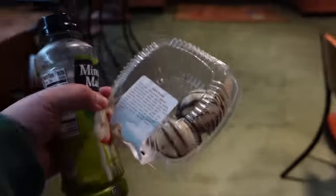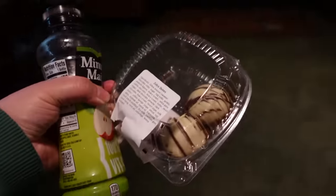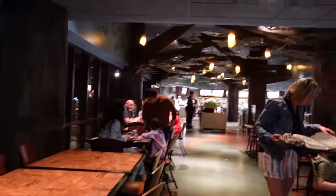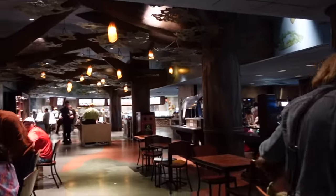I've got my two zebra domes to take. I also got myself some apple juice with my meal tonight. But with that, I'm gonna slowly but surely leave the Mara. Hopefully I'll be able to come back at some point in the next 10 days. But that was lovely. I highly recommend the Mara from my one experience anyway. And it's nice that they had a variety of things as well.